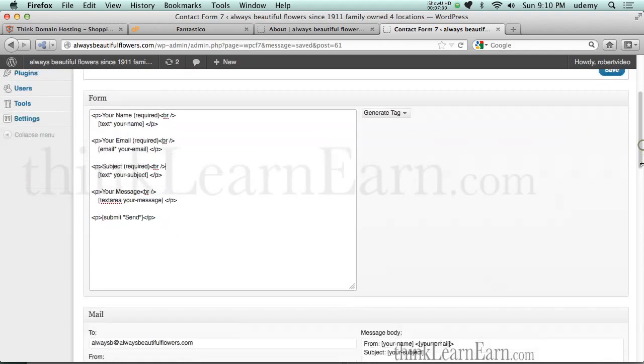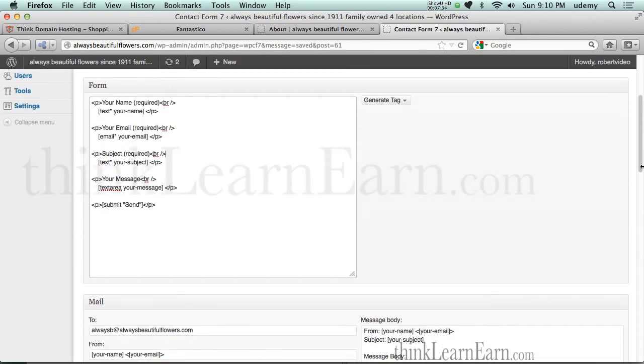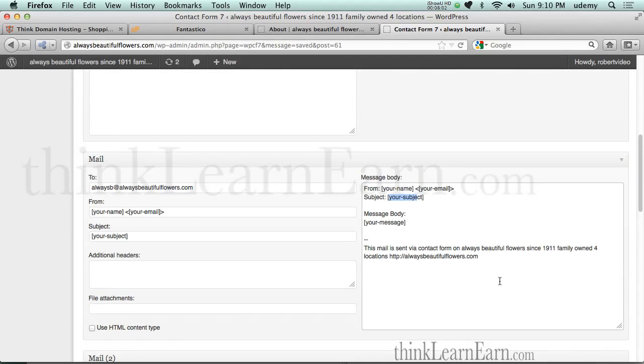Now, the way that your message is going to come out is exactly what you call things up here. So see how this is called your name? So down here, it's simply your name, and then it's inside of your email. So your email is going to be a link, so it's going to say your name, your email, your subject. Now, where's this information coming from? It's coming from right here, inside the brackets, minus the text, minus the email, etc. So this is going to be the formatting of the message that's going to go to the person.